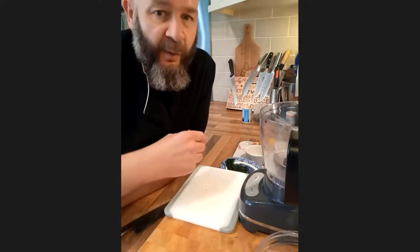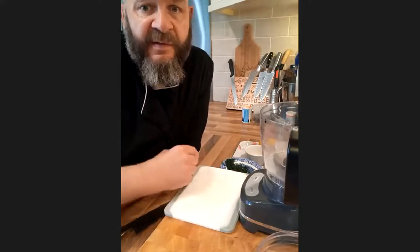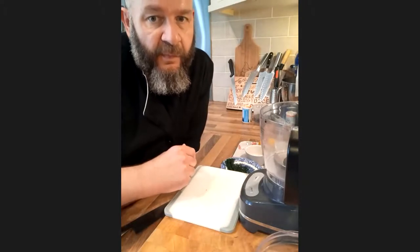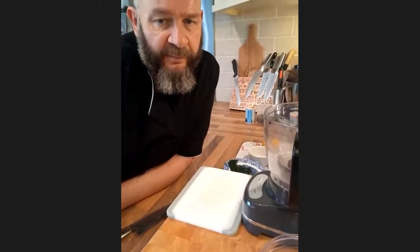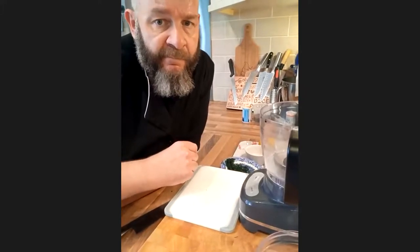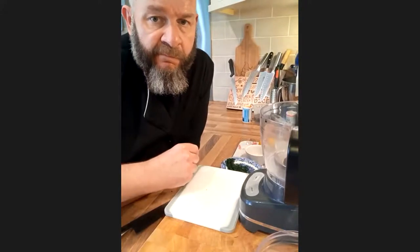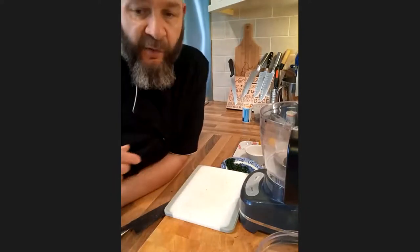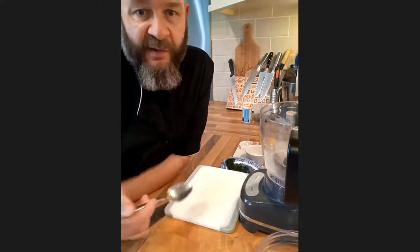If you're doing Tony's recipe on Friday, it's the vegan tartar sauce. And instead of the mayo, it's yogurt, is it? Yeah, sometimes I use yogurt. Sometimes you can get vegan mayonnaise, so you can use both. But I always put a dollop of English mustard in it to give it a bit of bite. Yeah, I think definitely like this one, I've got a little bit of horseradish, a little bit of English mustard, and you can do it to taste.